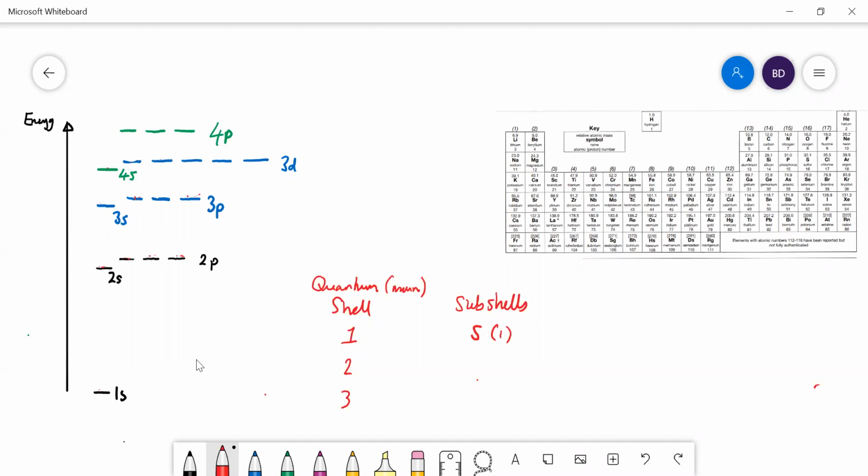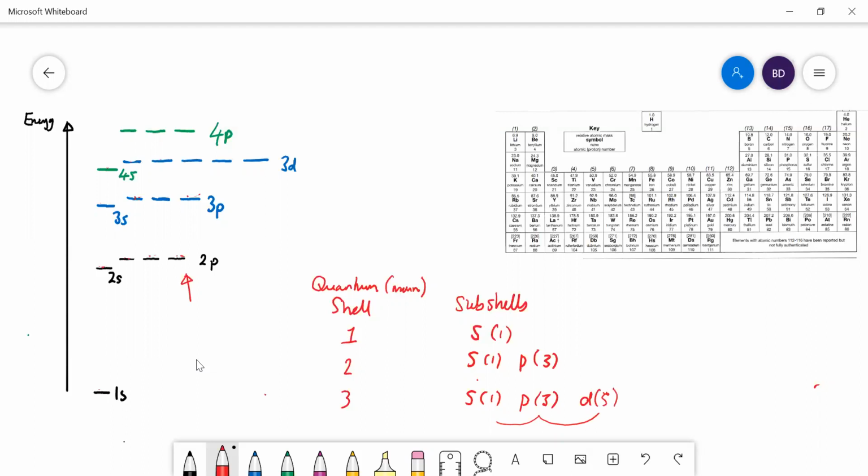When we get to the second main quantum shell, there are 2 subshells there. You've got the s orbital, which can fit one in it, and there is a p orbital as well, and there are 3 p orbitals. So we carry on this pattern. You might expect that when you get to the third shell, you'd have an s orbital, one of them, a p orbital, 3 of them, and another orbital, and actually let's call that the d. And how many of you guess would there be there? Well, this goes from 1 to 3, so you'd expect there to be 5 different d orbitals, and there are.